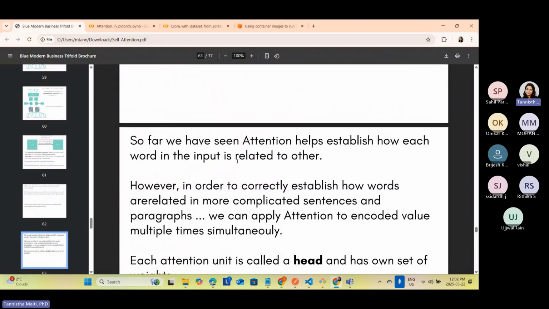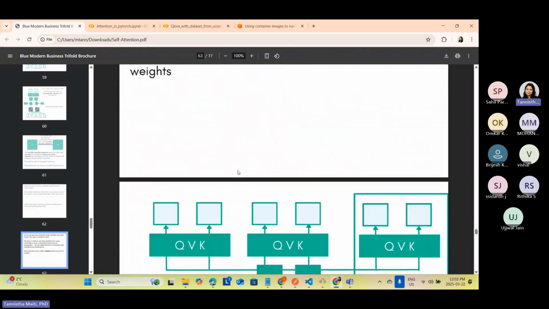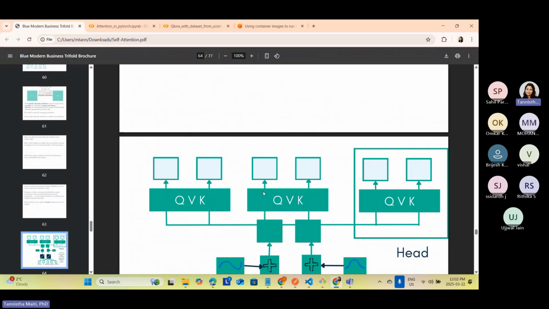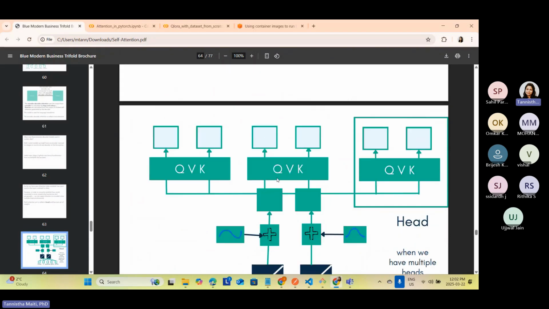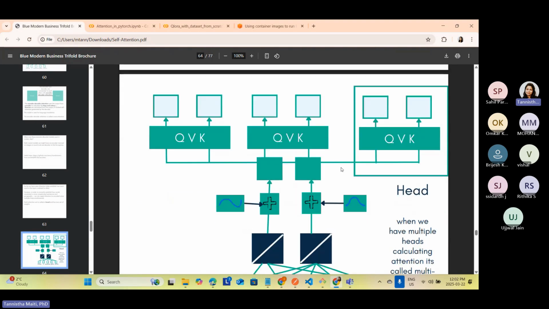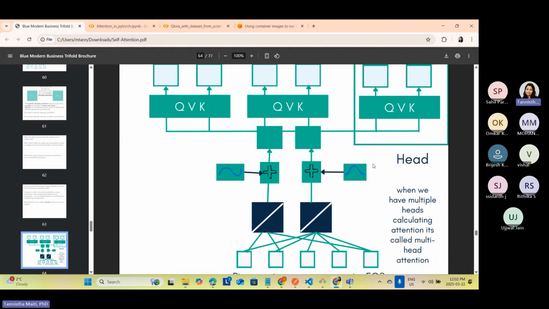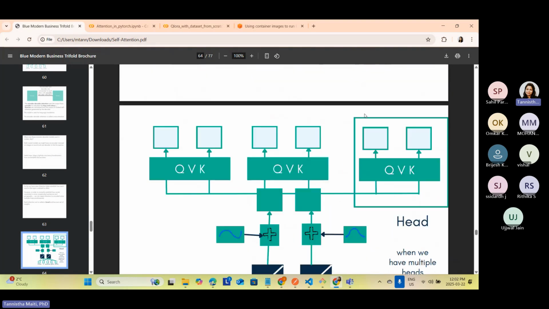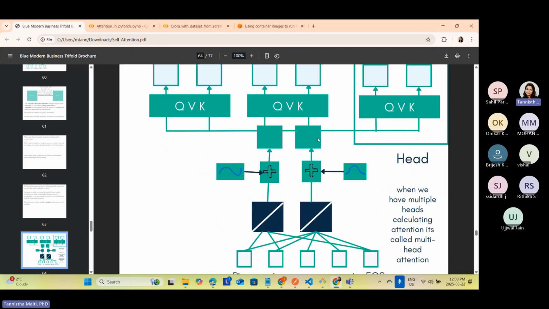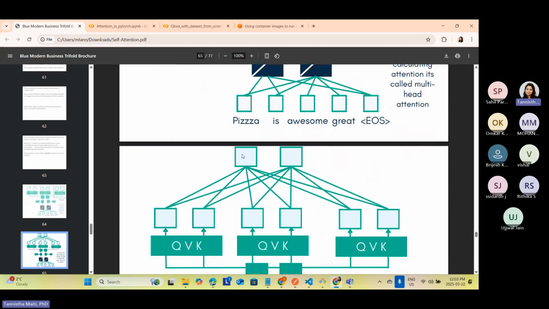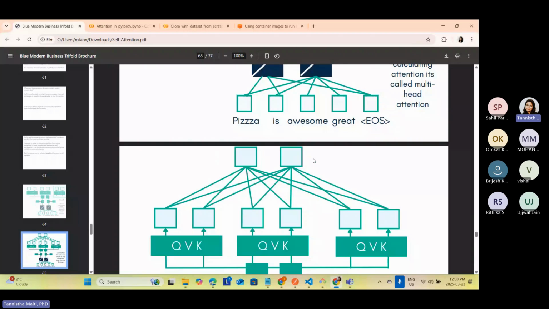So far we have seen attention. And then this is your multi-head attention. So far it was only a single query, key, and value, and now we are duplicating this. We are using multiple heads for calculating attention because it can capture good context for the text that you are providing. And then finally, you use a fully connected layer, and it gives you the embedding context maybe.